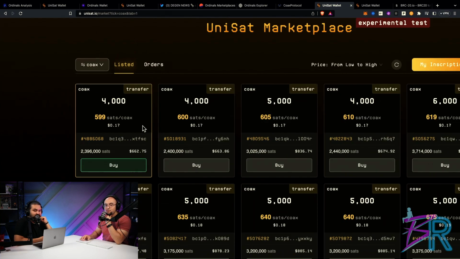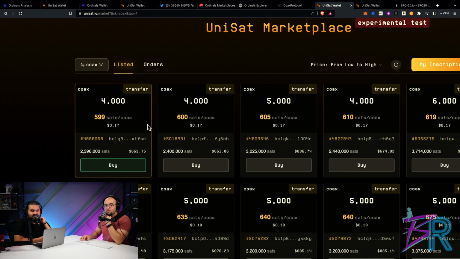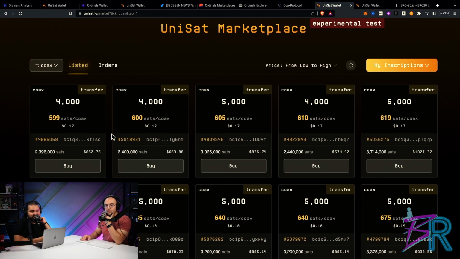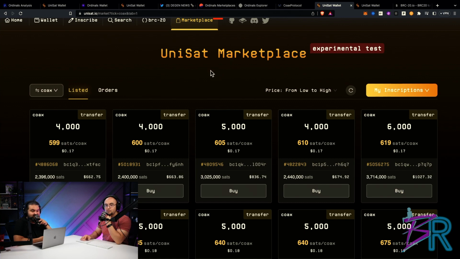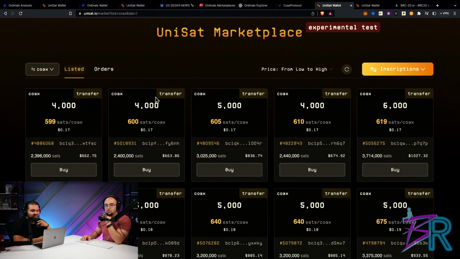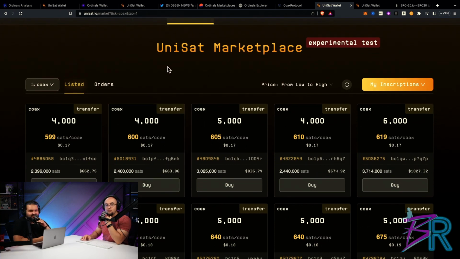So this is as early as it gets. If you didn't get in on the mint, which is probably already minted out, this is the secondary market activity of it. The utility is that you're going to need it to get access to their tools. Like I said, we're starting to enter more of a utility era, where people are building products and services and leveraging BRC20s to support that.